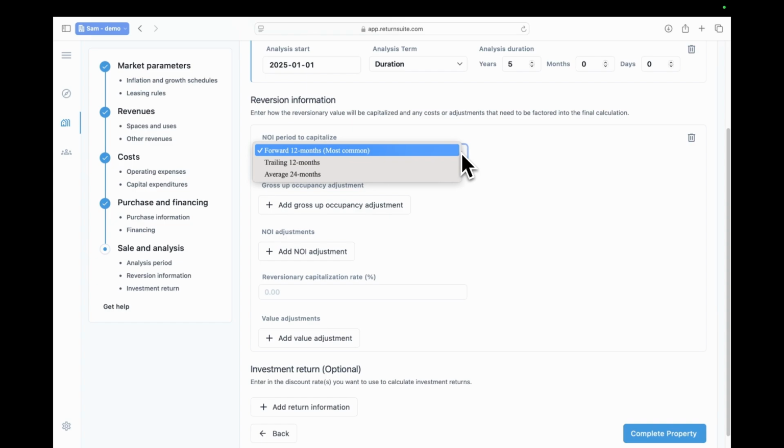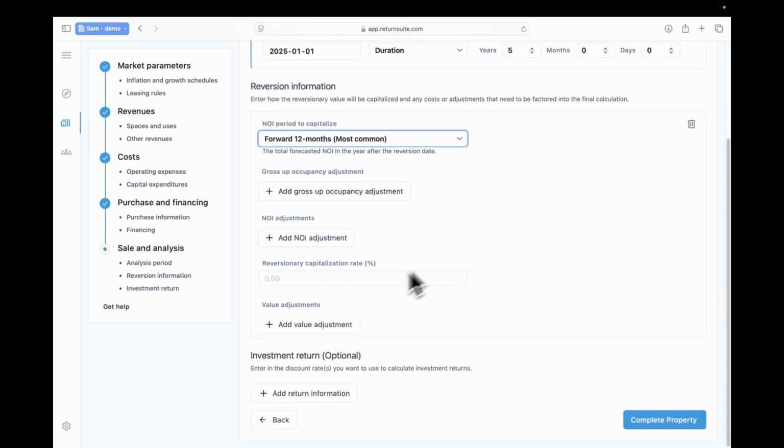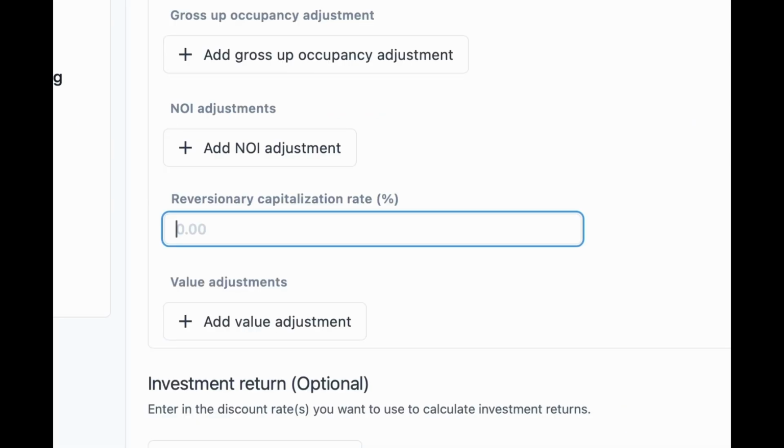You see, we have different NOI periods that we can capitalize, and we're going to go with the forward 12 months, which is the most common one. We're not going to make any adjustments for gross up occupancy or NOI adjustments, but we are going to enter in a cap rate, and the cap rate we're going to assume in 5 years is going to be 7.75%.